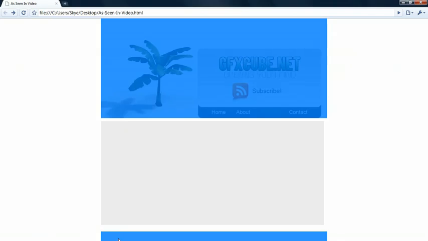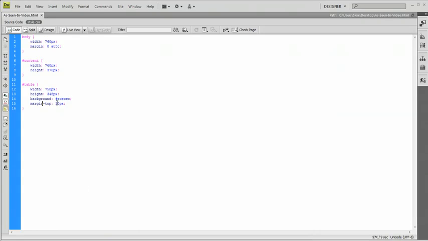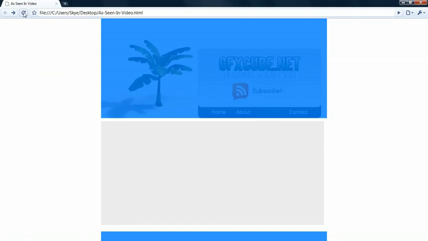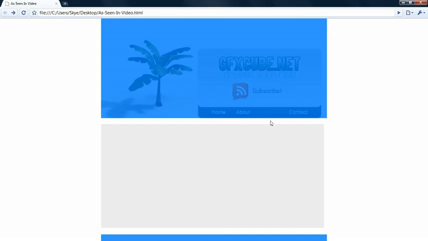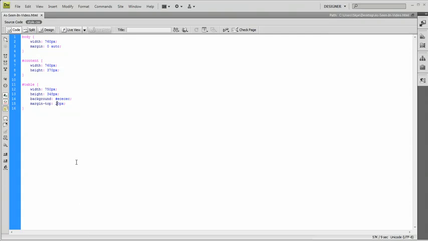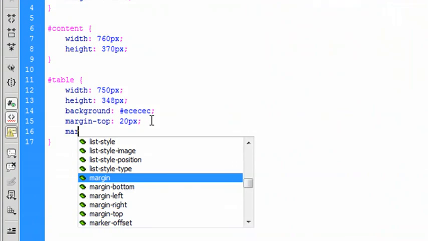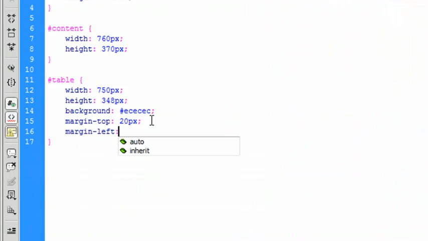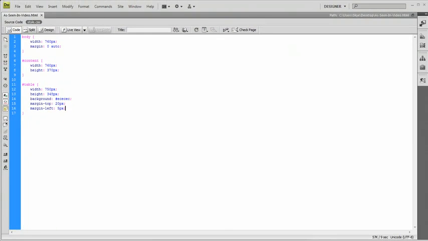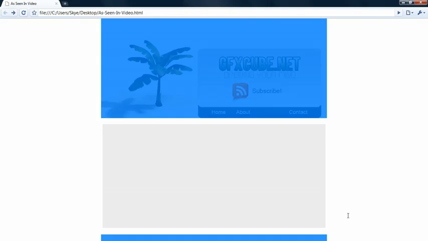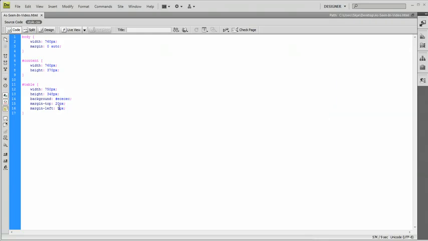We're going to need a little more, so I'm going to go ahead and try and change this to 20 pixels. Refresh. And you can see our height and bottom is now a little even. So I just need to push it from the left now. So I'm going to do margin, left, and I'm going to just go ahead and try, let's just do 5. Probably need 6.